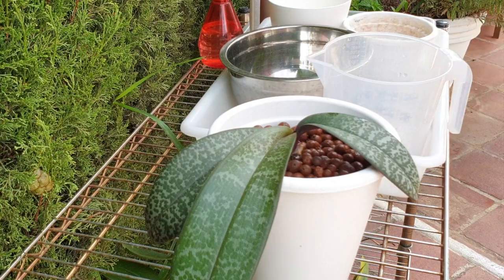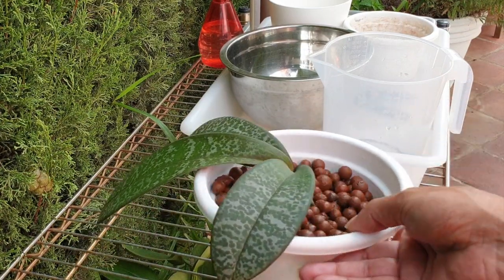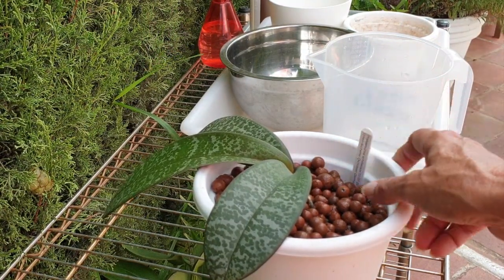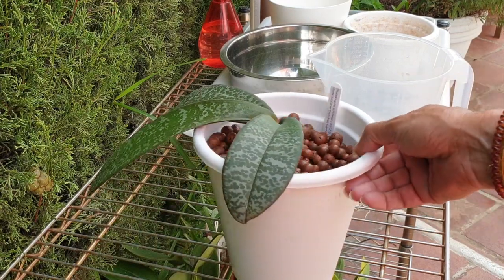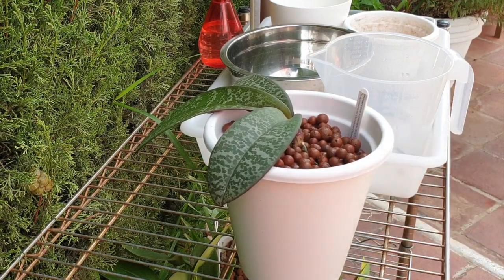She remains in this pot hopefully for another two years with no issues at all. Let's see how big we can get these structures to grow in the coming two years. That is my repot of Phalaenopsis Schilleriana. It wasn't a big sensation, but I thought it was also of interest regarding how this specific species works out in semi-hydro — what the roots look like after two years. Maybe somebody is interested who is transitioning to this growing method or has one doing the same. If yours is mounted, is it branching the roots more? I'd really be interested.